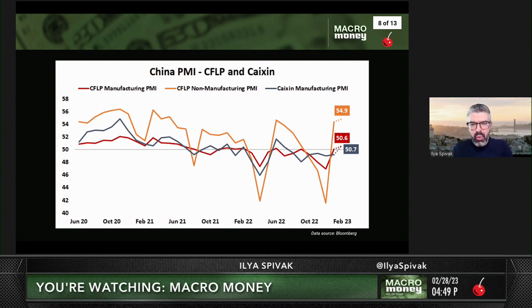What you see here, actually, for both of the manufacturing indexes, is relatively analogous. So you see a return to modest growth, and modest really should be underscored here because it really is very, very modest. The expectation is that on the Caixin one, we're going to come out of contractionary territory just by a hair to 50.7. For the baseline one, we're going to go from 50.2 to 50.6. So again, we're really scraping that neutral line here. We're getting a little bit of positive growth from these expectations.